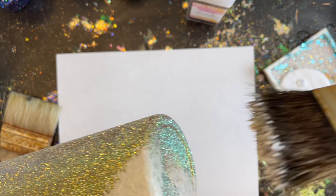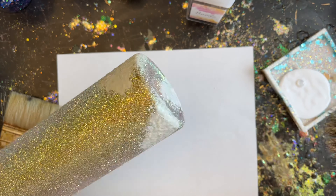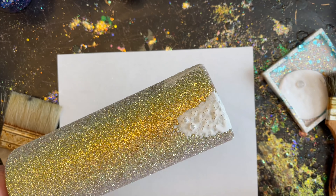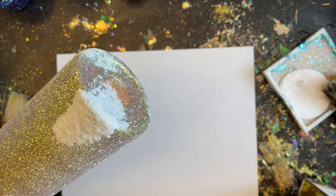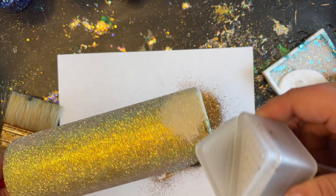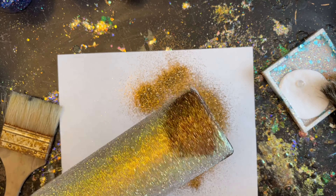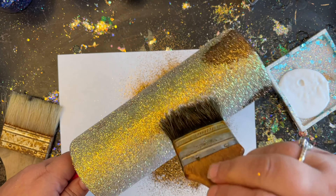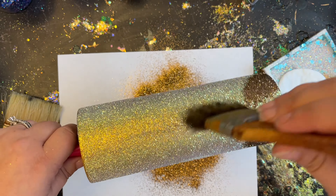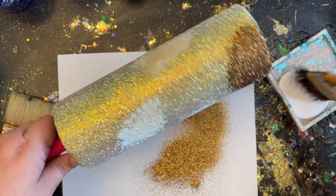My spots are not perfect — there are little dabbles of glue kind of outside of where the spot should be, and they're kind of misshaped, not perfect circles. I do about three of them around the bottom and then off-center them all the way up as I go. I like to do three at a time, then go ahead and get my first layer of glitter on using my brown glitter, Suede. As I move forward, I off-center them going up and I want to make sure I leave enough room for the black outer ring that's going to go on them as well.